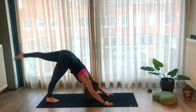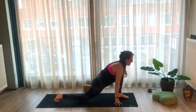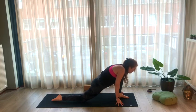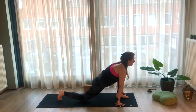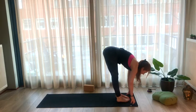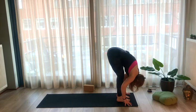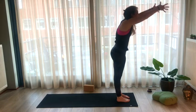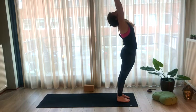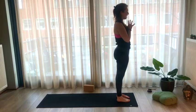Now inhale, lift the left leg up and step between the hands. Drop the right foot and knee down. We breathe, we rise up, come a little higher, try to keep the core engaged. And on the next breath, step to the front, chest open, and drop the head, fold. Now let the arms lead to come up. Inhale, firm feet, open a little back bend if you can, and exhale, hands in front of our heart. Take a breath here.